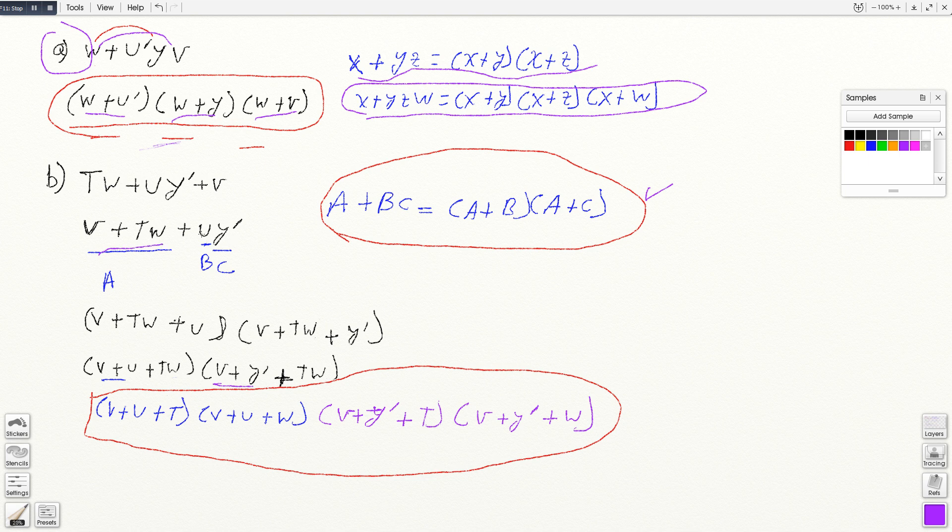The U and Y will be two separate variables. So now we have V plus TW, W plus U - that's right here. V plus TW plus Y' - that's right here. Then we're going to grab the V and the U, make that a whole again. We're still using the same rule. We're going to do it again: V plus U times T, V plus U times W.